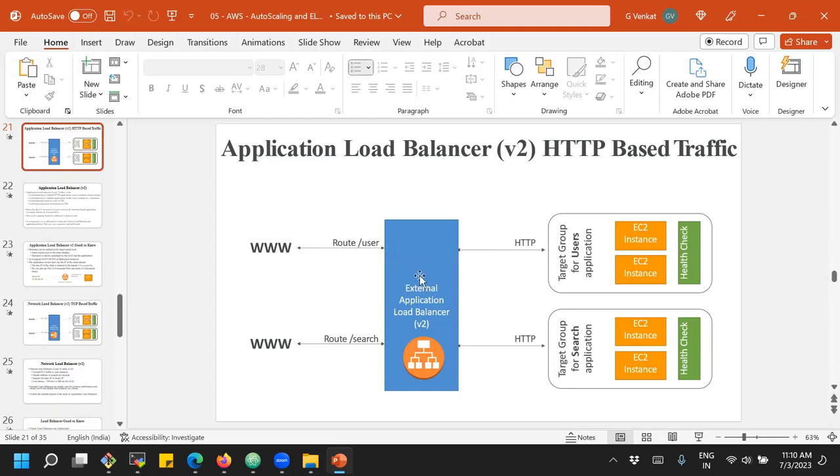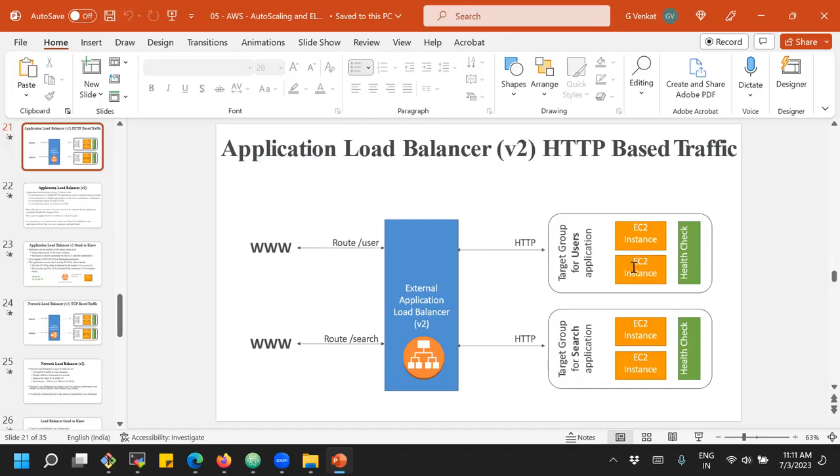For this load balancer, we are defining the internet, which is nothing but anyone. That means in the security group, we need to define any IP address mapping to this load balancer. And between the load balancer and the EC2 instances target group, that we also need to define. This is at target group level.